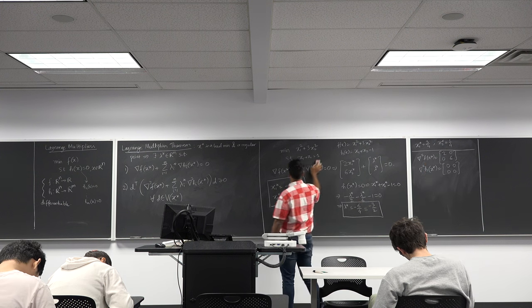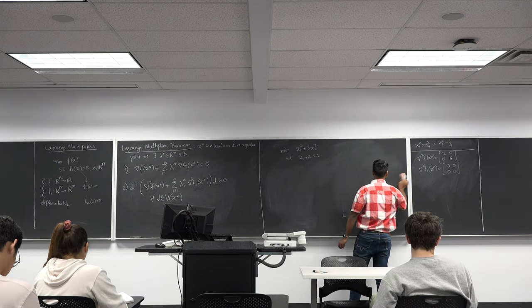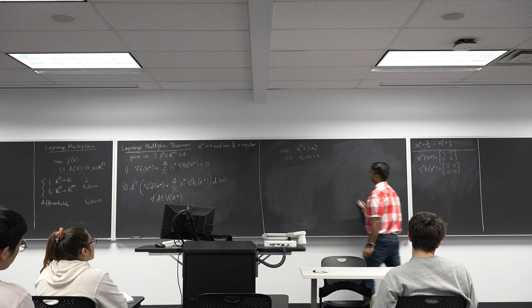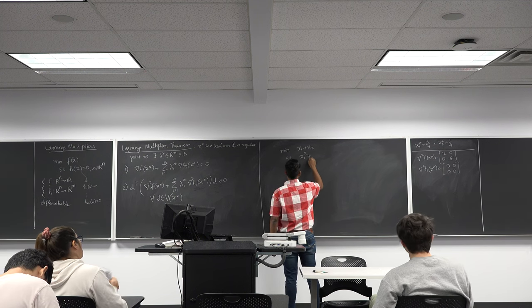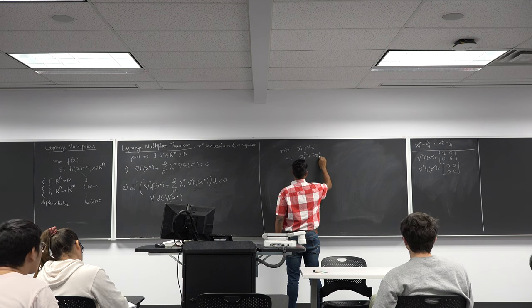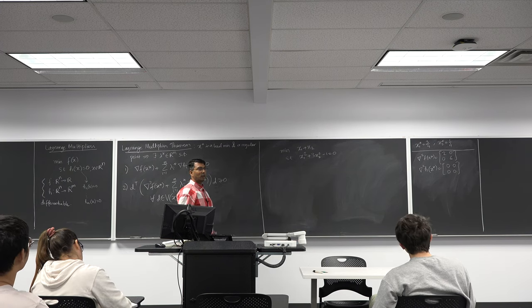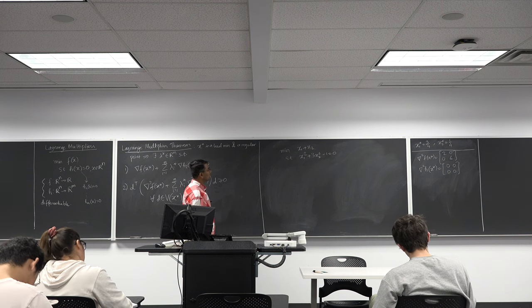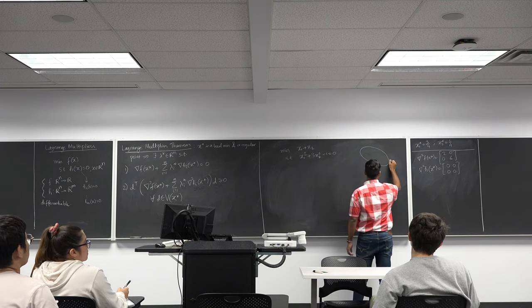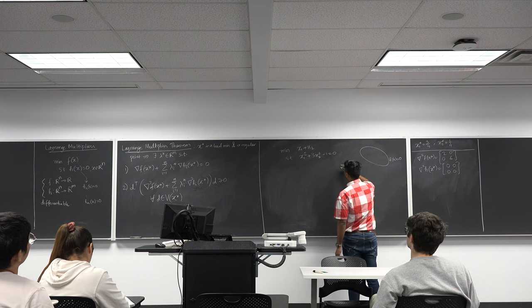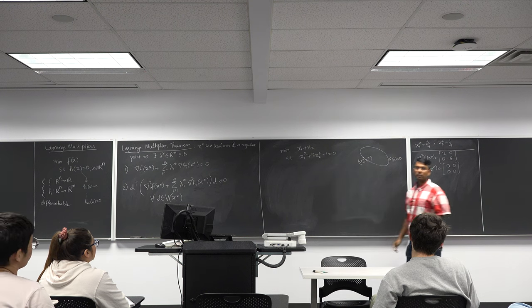Okay? So I'm going to erase this side. I want to minimize x1 plus x2 such that x1 square plus 3x2 square minus 1 equals 0. Now I've made it complicated. So my constraint has quadratic terms. So what am I doing here? I have an ellipsoid. This is my h of x equals 0. And I'm trying to find x1 and x2 such that the sum is minimized. That's what I'm trying to do.